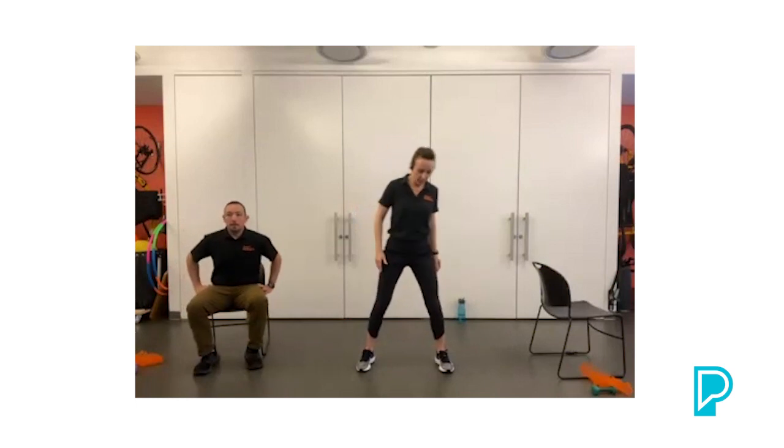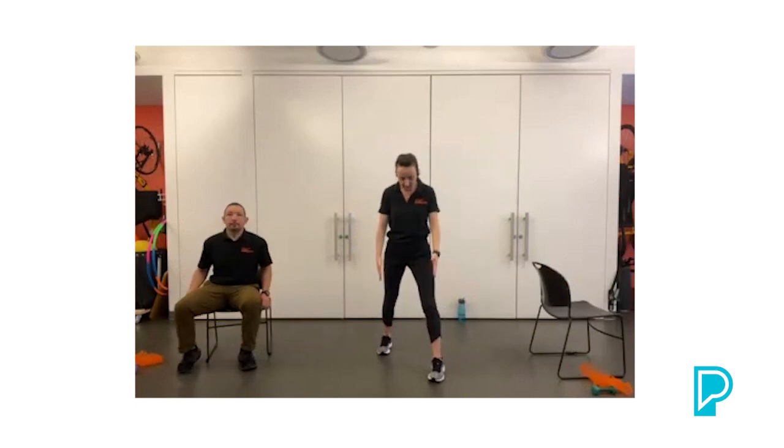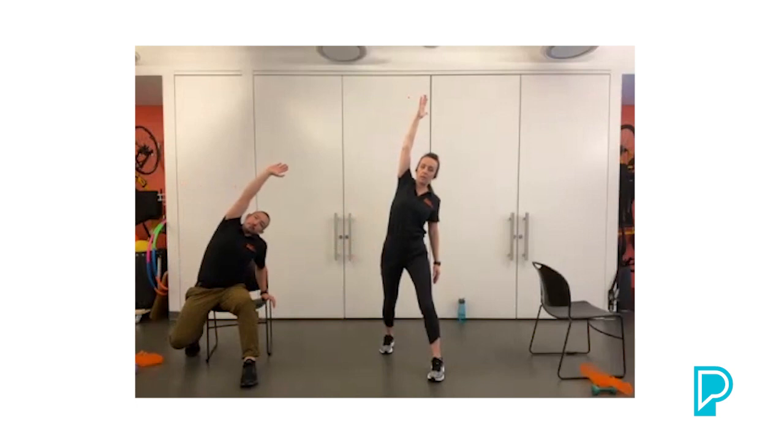Let's stretch those hips even farther. You're going to bring your left leg back. Pretty wide stance. Your left leg is back and your feet are straight. Sometimes people will try to turn them out, but keep them nice and straight. If you're sitting in the chair, you can drop your right knee back. And now we are reaching out all the way up, tilting away from the stretch. Extend through your fingers. Keep your elbow as straight as possible. Hold it.